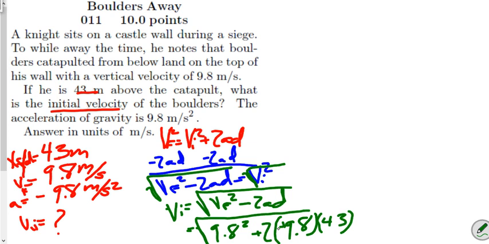Now here's how you could get mixed up. If you have this negative there, but you forgot to make the 9.8 negative, that would give you a number here that would subtract away from this number, which means it would make a smaller number to square root. A lot of people do this, and then your answer is just slightly off. The reason it's just slightly off is because of that. Okay, so please make sure that this acceleration is negative so that the minus and the minus cancel out and you get a bigger number. There you go. You plug that in and get your answer.